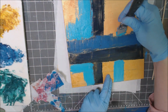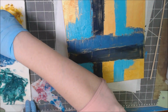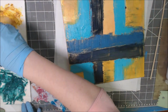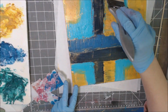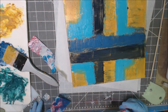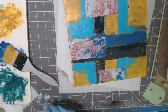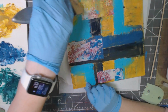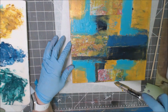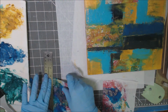But it's an hour-and-a-half show. We don't have time for drying. So I keep on working, and yeah, this piece really becomes kind of a hot mess, but that's okay. It's about trying things out, seeing what works, what doesn't work, and just having an art play day with you guys. Things have to go through a lot of ugly stages before you get to something that you really like.